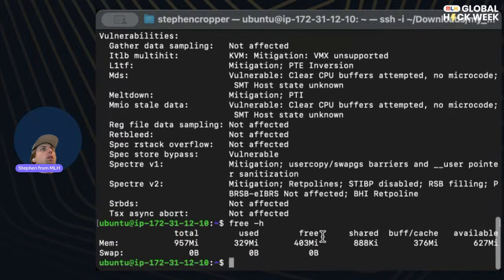Well, we can move on to our free -h command, which showed the free memory. So you can see that we had 957 megabytes of memory, which is about 1 gigabyte of memory, as the Amazon dashboard told us we would get. And we're using currently already 300 megabytes just to sustain everything. But that gives us 400 megabytes to play with, which is kind of cool.